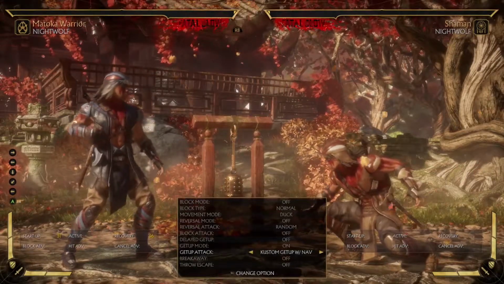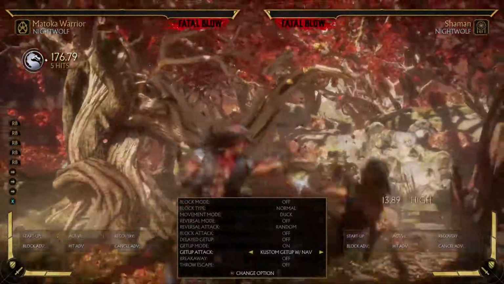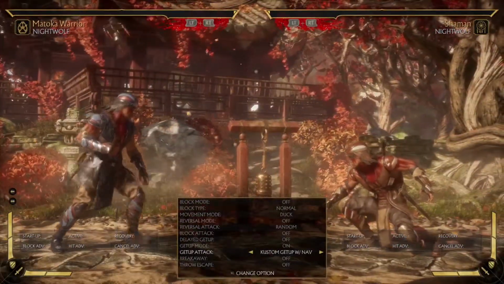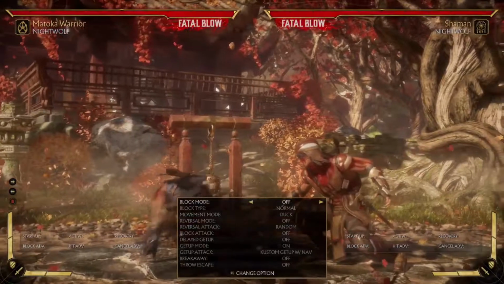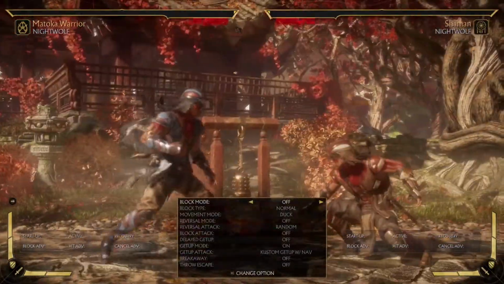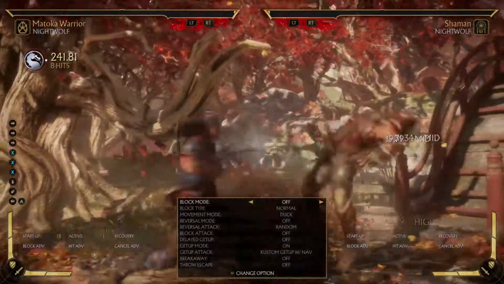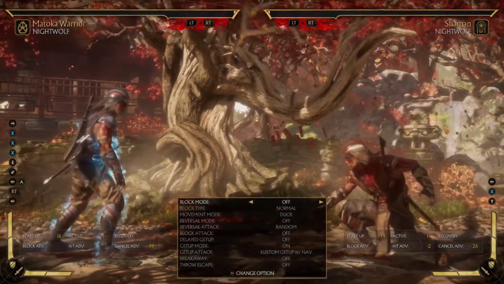But you lose your turn. So let me show you. Now I'm going to get Nightwolf to use a move that has a bit more range, and we'll test it out. Gets up. Alright. Punish. So it is punishable, unfortunately.